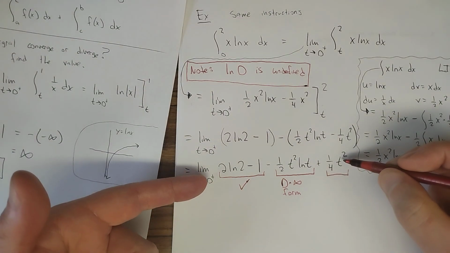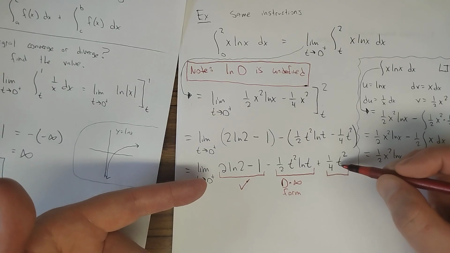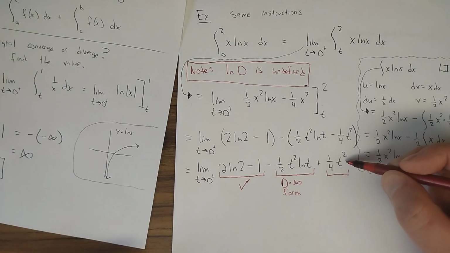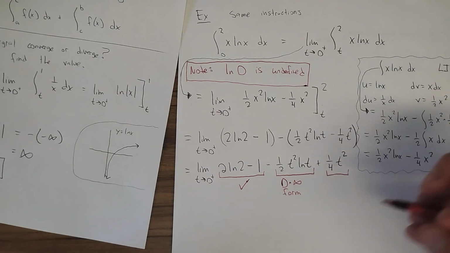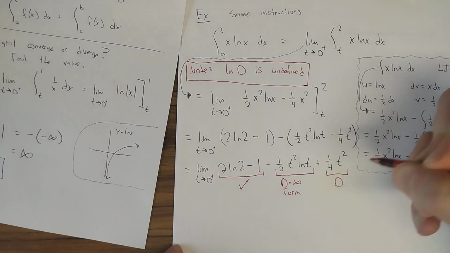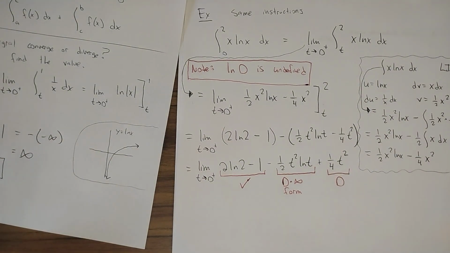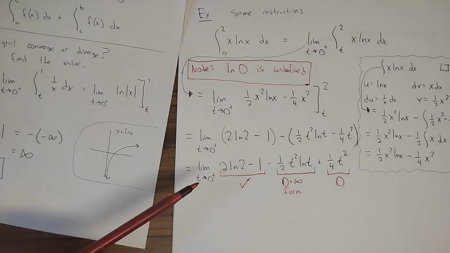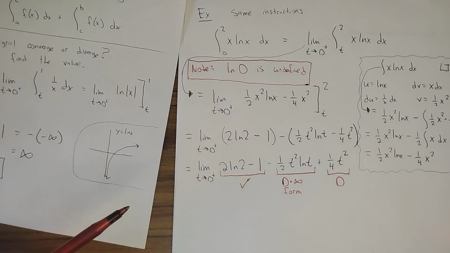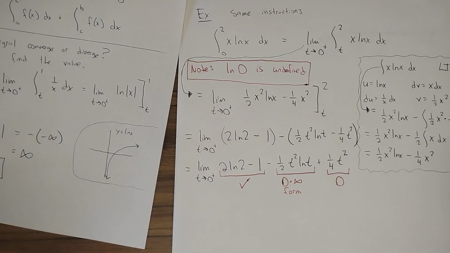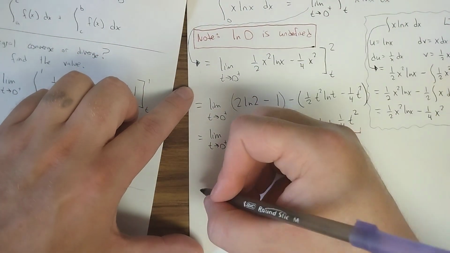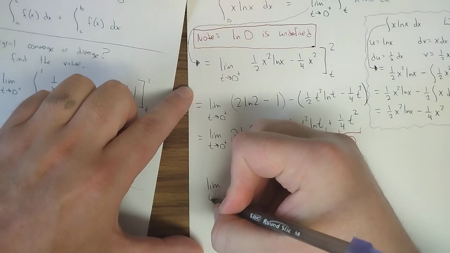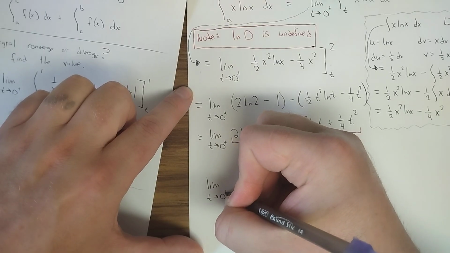This is just 0. t is going to 0, 0 squared is 0. I'm not multiplying this by anything that could go to infinity, so 0 is just 0. So the only thing I need to work out is what happens with this guy. So let me forget about everything else.